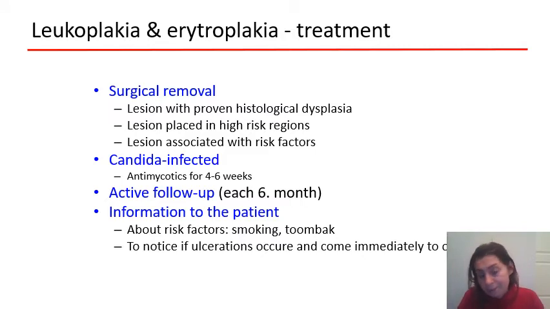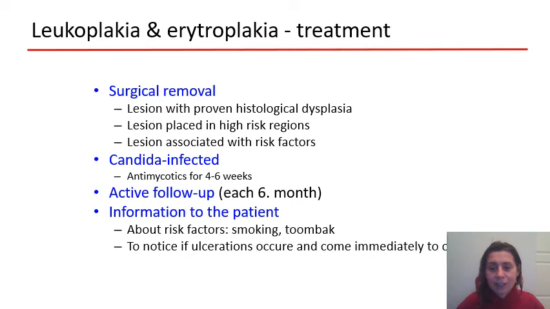So if you have removed one part of the lesion, which has been proven to harbor dysplasia, then most of the dentists will go back and try to remove the whole lesion if they didn't manage to remove it the first time. But sometimes the lesions can be pretty large and impossible to remove in totality. However, we know that lesions placed on the floor of the mouth harbor a higher risk for that patient to develop an oral cancer. So that's why they are indicated.